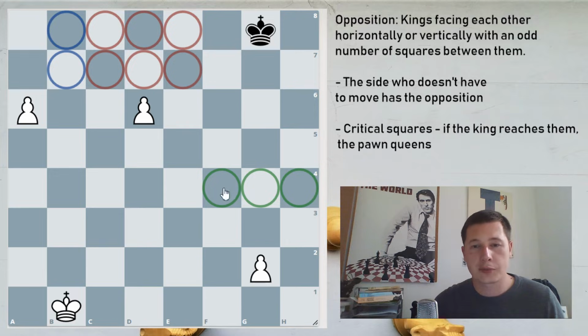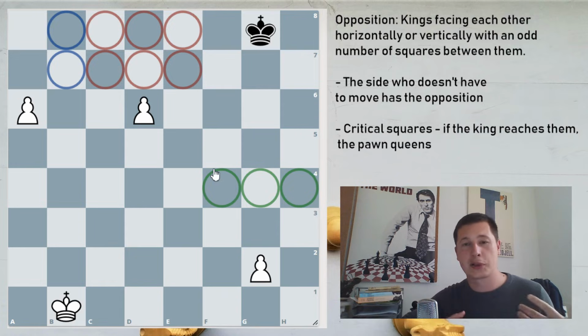The situation gets a bit more complex when the pawn isn't on the 6th rank yet, and when the pawn isn't on the 6th rank, there are only 3 critical squares, so 2 ranks in front of the pawn on its own file and on the 2 adjacent files. So in this case, if the pawn is on g2, the critical squares are f4, g4 and h4. What does that mean? If you put the white king on f4, that means that white is winning. No matter where the black king is, white is winning. Those are critical squares. So this is one simple thing to have in your head.